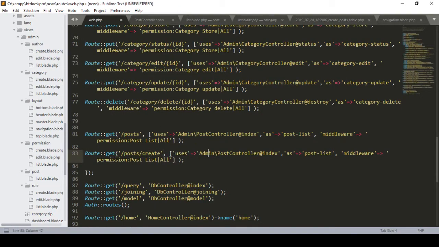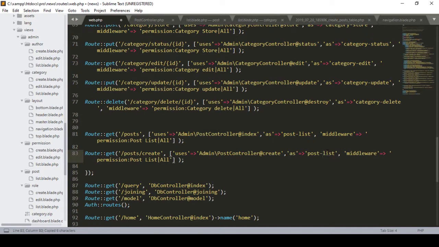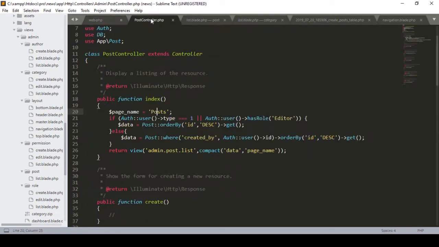In our admin here, there is a post controller. In our post controller right now, I have to work in our create method. So here I just define that create. Then this page will be the post list, or I define the post create, and also I define some of the permissions, and here I define all permission. So I think it's very much clear to you right now. For now we have to work in our create, that means this method in our post controller. So go to the post controller.